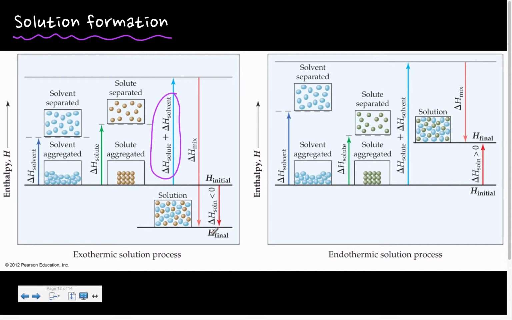When we mix them together, we introduce or reintroduce a force of attraction, just like all coming together of particles. If there is a favorable IMF, then letting those particles get close enough to interact is always going to be releasing energy. And it's the balance between those two forces that determines whether or not the dissolving of a substance is endo or exothermic.